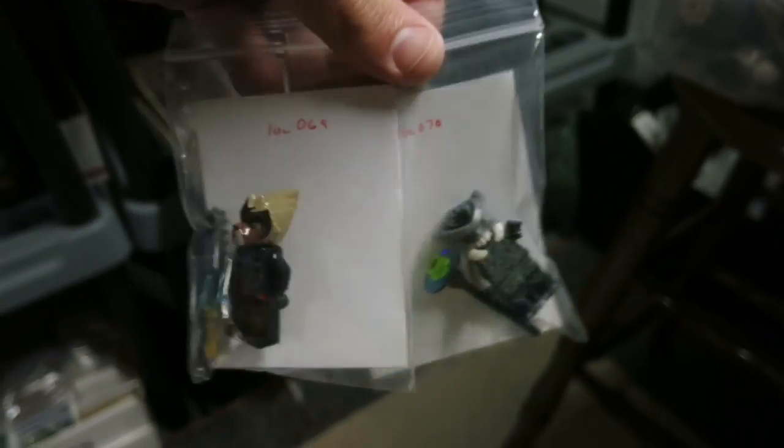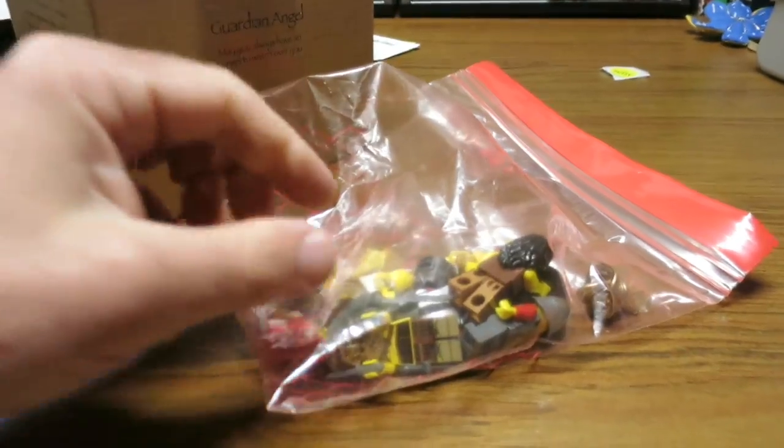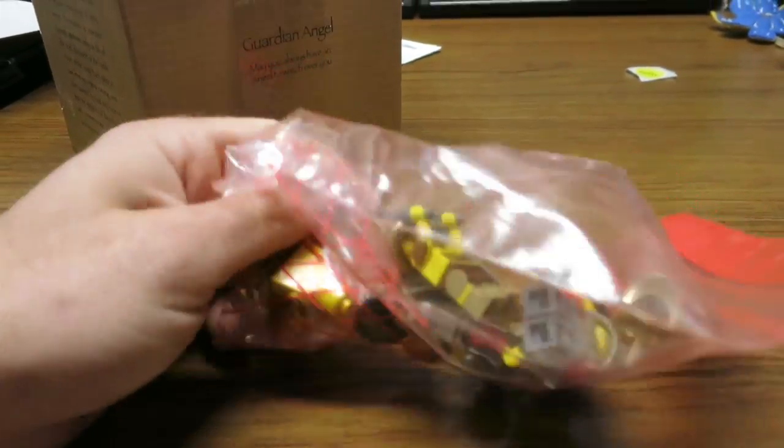But pretty cool stuff. There's not very many of these sets for sale. There's only like 3 and they want over 25 bucks for new sets. No used sets for sale, but they'll be parted out anyway. Well, I have so much mail to open. I think I'll periodically just put clips in this video.